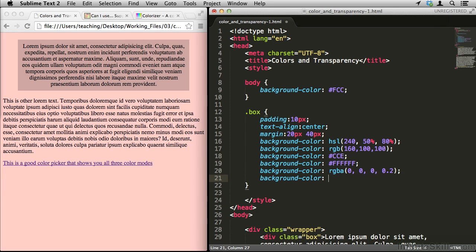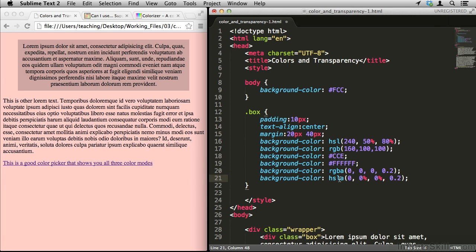We could also say background color HSLA. Now let's think about HSLA. Hue, if we're making black, it doesn't matter what hue we're at. So I'm going to say 0. Technically, that would make a hue of red. But the saturation is going to be 0%, and the luminance, the brightness, is going to be 0%. That'll make black. And then the opacity is going to be 0.2, or 20%. You can see nothing seemed to change because these two right here are equivalent with each other.